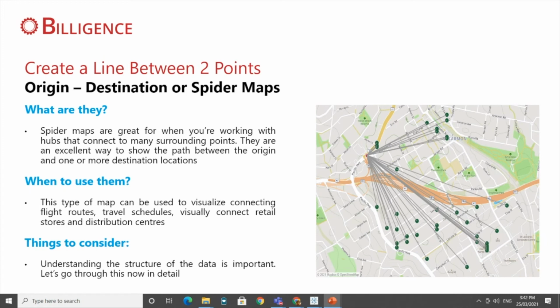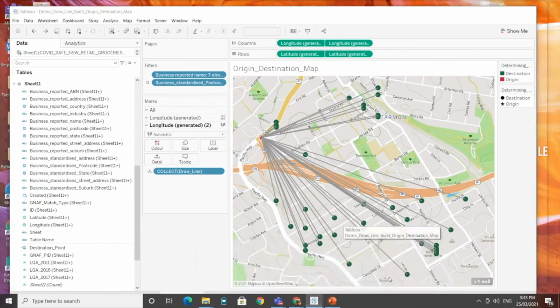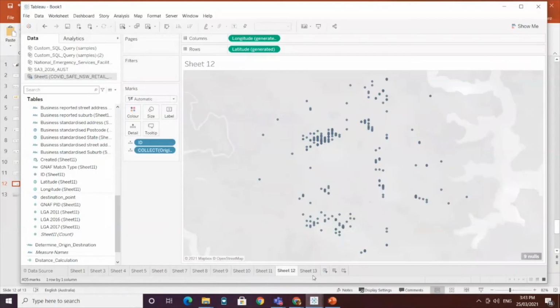What's the travel frequency between two ports or two destinations. Or alternatively, in a retail environment, you can see how far you have to travel with distribution centers, those sort of things. And fortunately, in some of the newer versions, creating these sort of maps is very easy. So I'm just going to demonstrate within the same example that I've shown you previously. Okay, apologies for that. We were here. So our task is now to create a line between these 2 points.